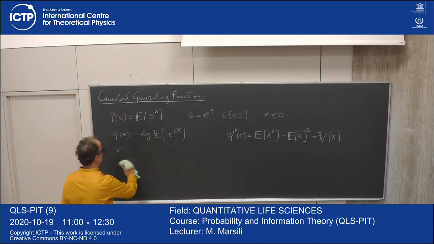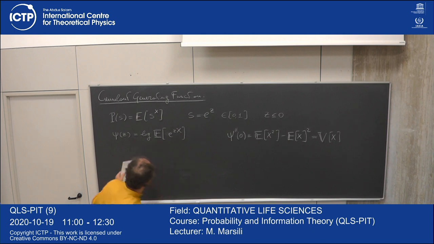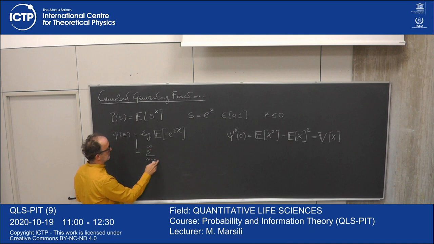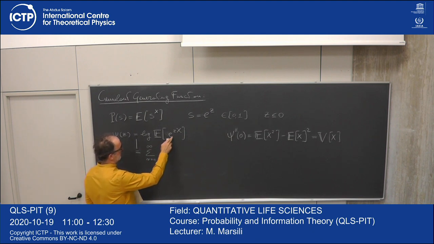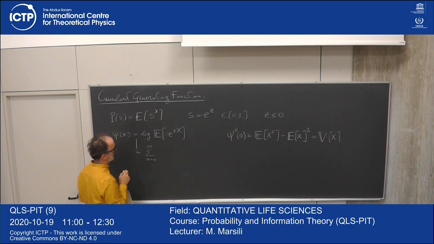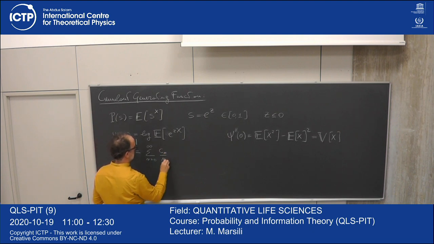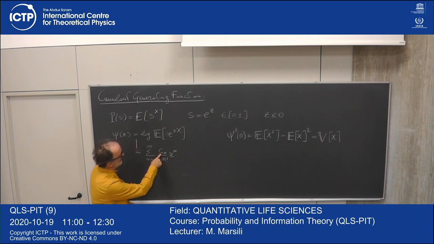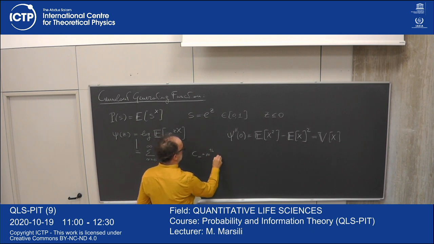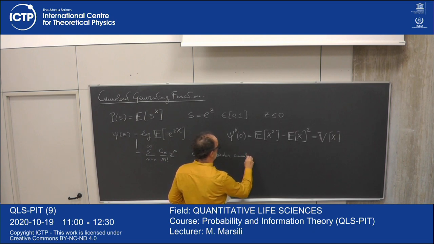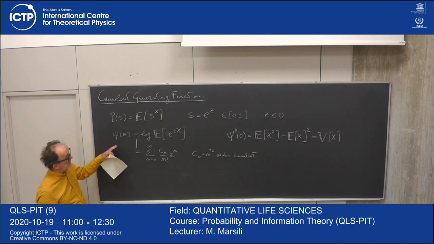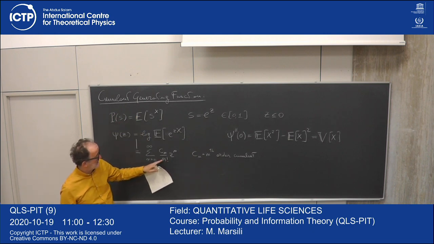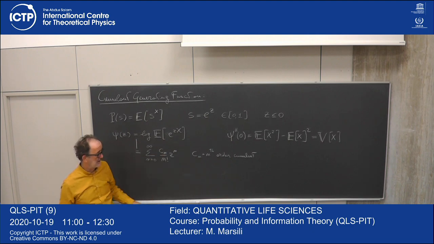So what about higher order derivatives? Well, you can define a general power expansion for this function, and this will be a sum from n equal to 0. You just have to expand the exponential here, and then expand the log. So we can write this power expansion in this form. And this coefficient Cn is called the nth order cumulant. And this is why this function is called the cumulant generating function: if you expand it in powers of z and look at the coefficients, you read the cumulants.